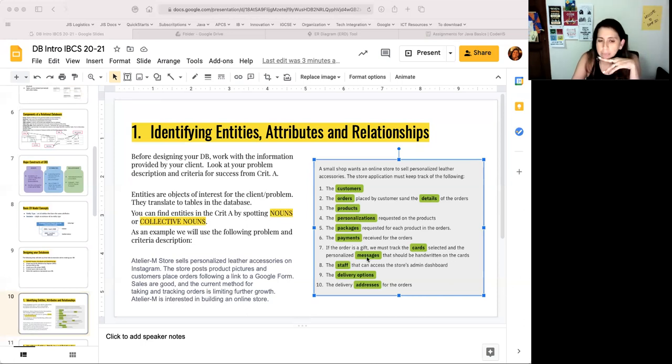But the message is not really an entity because it's not a complex piece of information. I'm not going to have attributes on that message. The message is just a text box, right? A piece of text that I'm going to add to my order. So therefore, a message, even though it's a noun here, is not necessarily an entity, but it's more like an attribute, right? So I believe that I will remove messages, okay? And messages are going to become maybe part of placing an order, like an attribute of placing an order, okay?